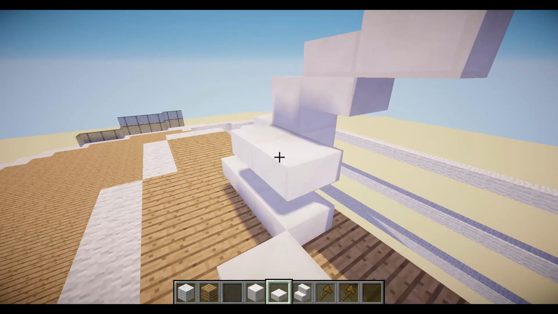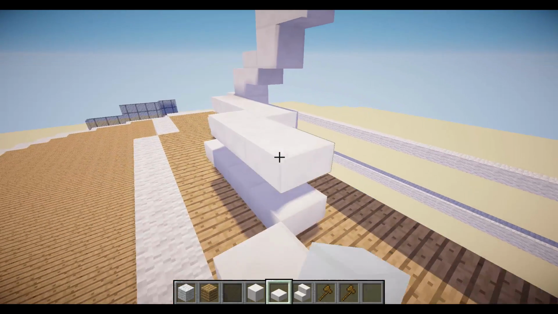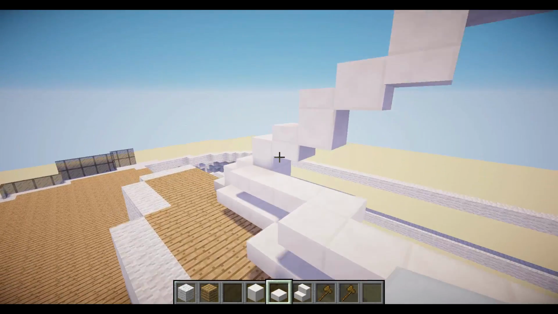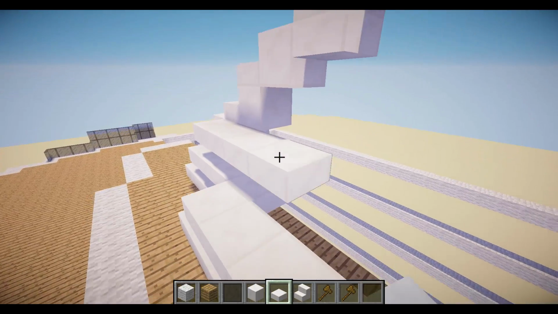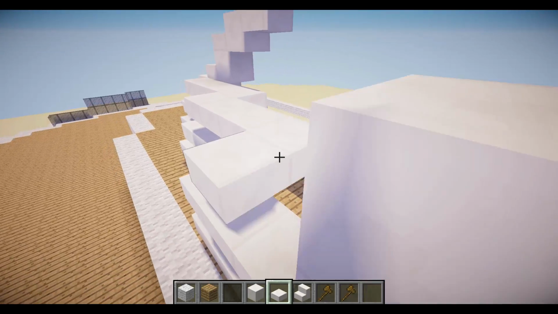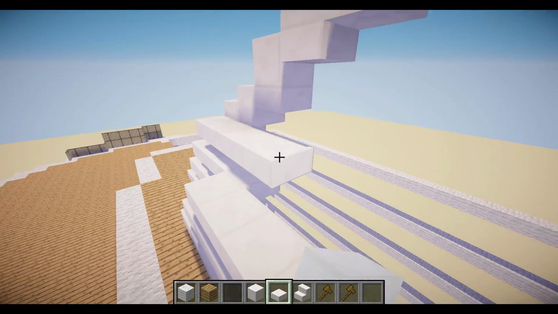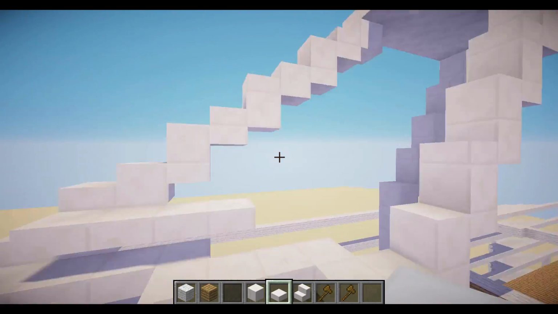And I usually do this every slab up. You can do it any way you really want, but that's just my personal preference, is doing it every other slab, because it just looks more structurally sound that way. So I'm gonna go ahead and speed up the camera so it didn't take too long.